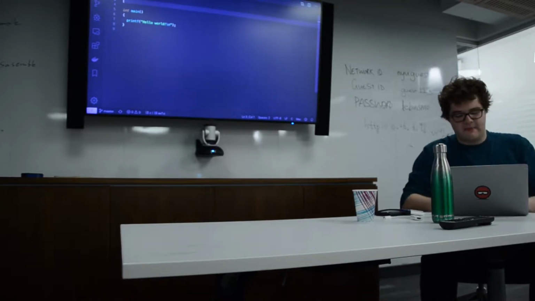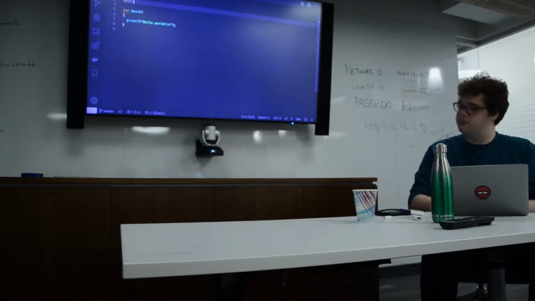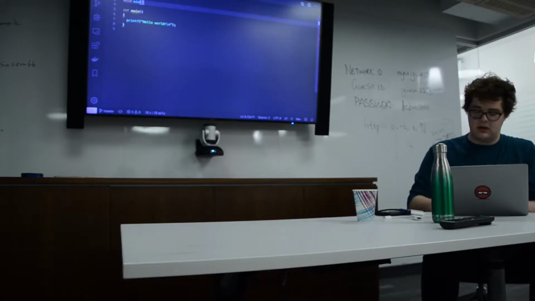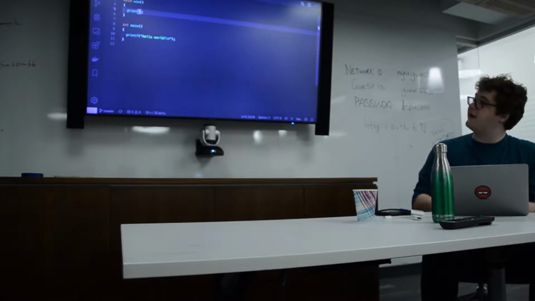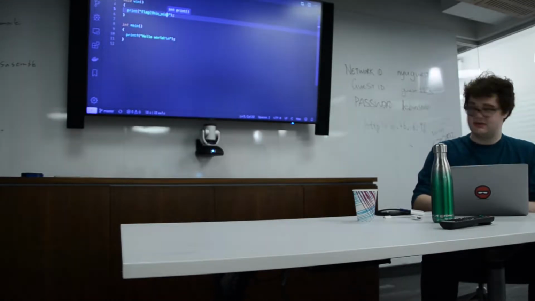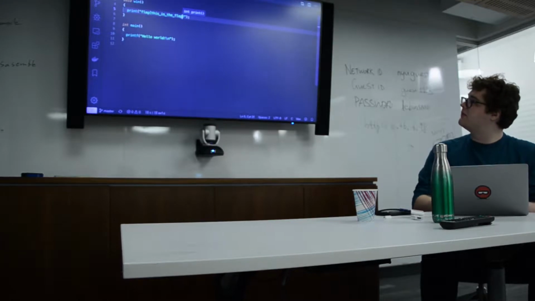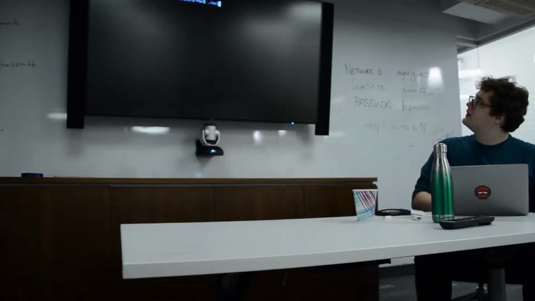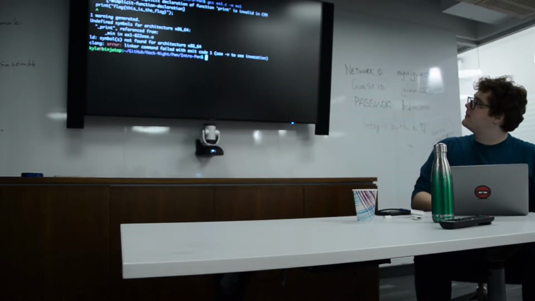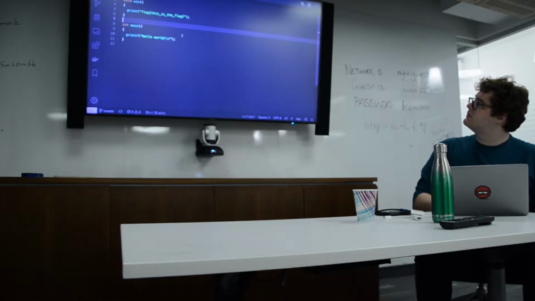Let's introduce a bug. I'm going to make a simple function called win. In an actual challenge, this would be a file read, but I'm not going to worry about that. We're just going to say this is the flag. So cool. I can compile this. This is in Python, in case you were wondering.